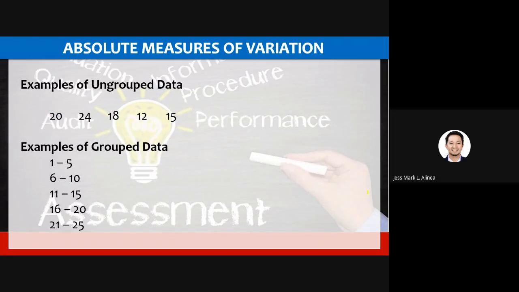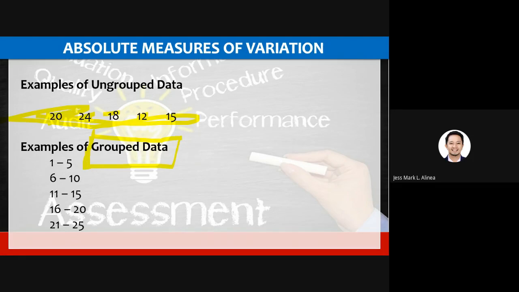And I know you're familiar with this. Yung ungrouped data, the raw data itself. Kung ilan ang estudyante o ilan ang quiz, let's say 20, 24, 18, 12, 15. Ginagamit natin ang group data kapag sobrang dami ng ating i-analyzing data. Ngayon, kung sa klase mo naman ay 40 lang sila, edi mag-ungroup ka na lang.